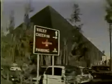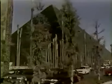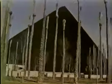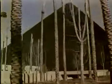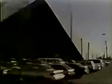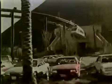To give you some idea of the size of this structure, inside the building on the ground floor, nine Boeing 747s would fit comfortably with no crowding and no problem. Nine Boeing 747s, and those are the huge passenger jets. Inside the building there is an obelisk which begins at the lowest floor, which is below the ground floor actually, comes up through the casino onto the upper deck and points directly at the center apex, the zenith of the pyramid, where there is another obelisk.